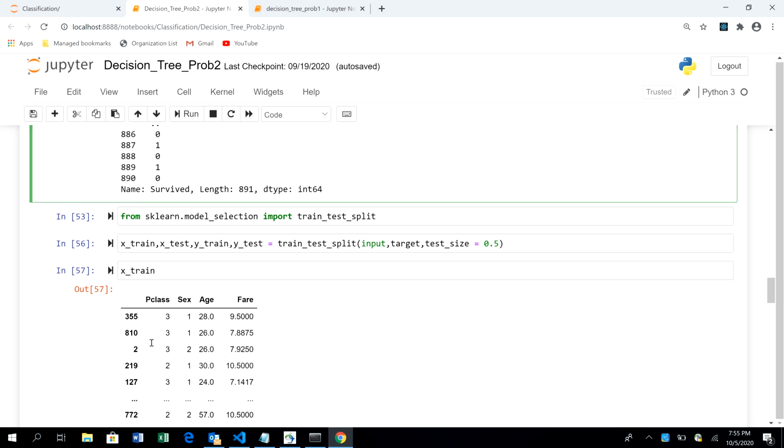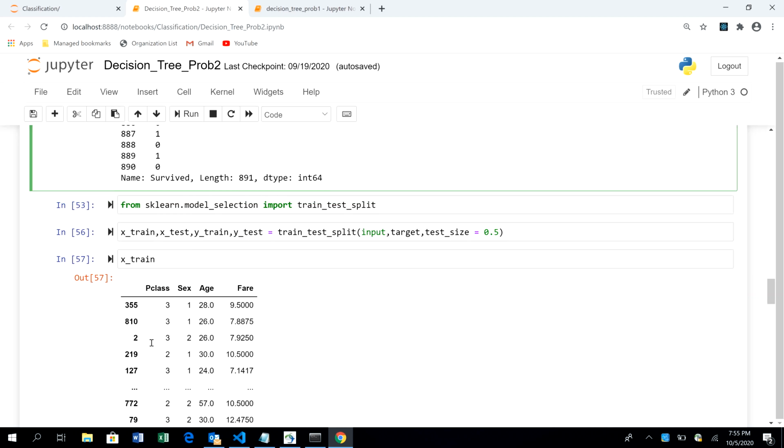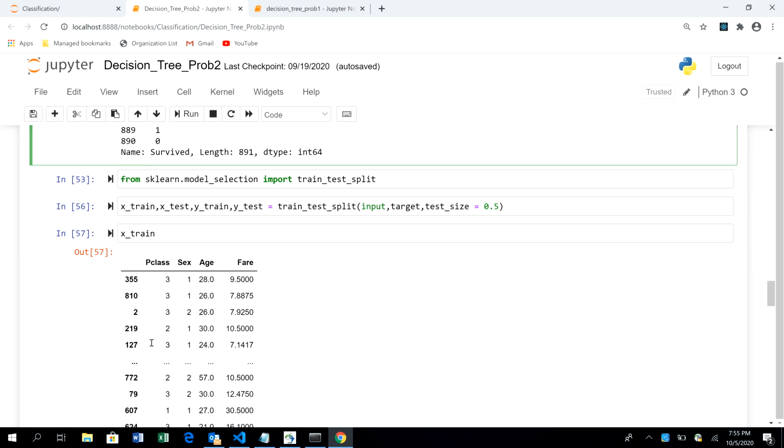Before that, we are going to split the data into training and testing, which is the normal procedure. We're going to use sklearn. Sklearn contains model selection, through which we are importing train_test_split. We are giving the input and target.